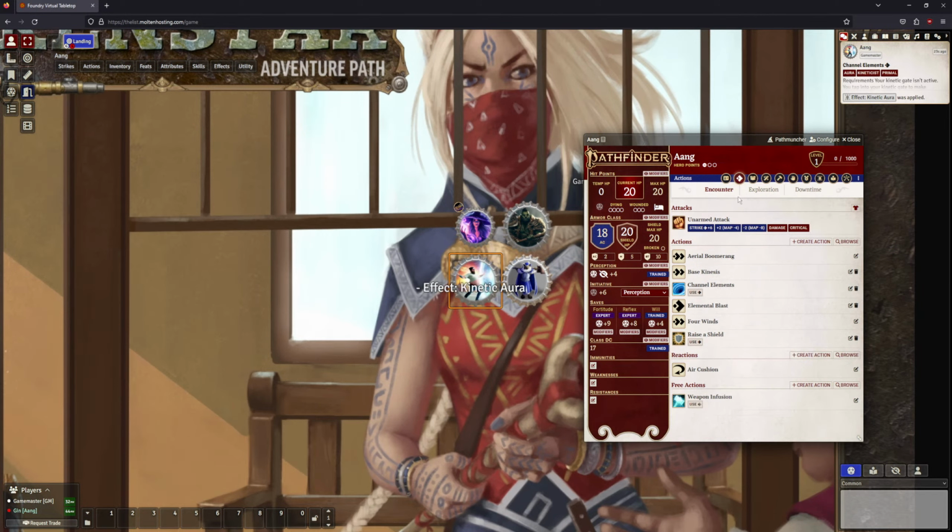Okay. But this is where it gets confusing too. As part of activating it, you do get a free one action elemental blast. It's part of activating channel elements. You get a one action blast, but your blasts are subject to MAP as well. Okay, so it's not like Reactive Strike. Mm-mm.